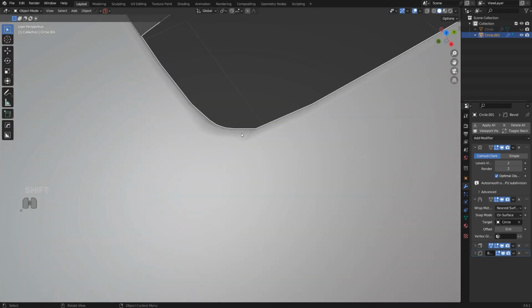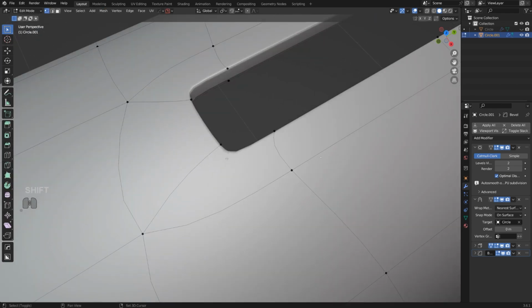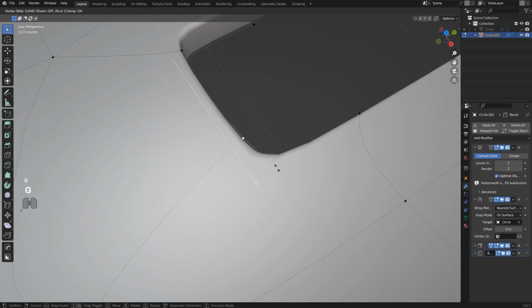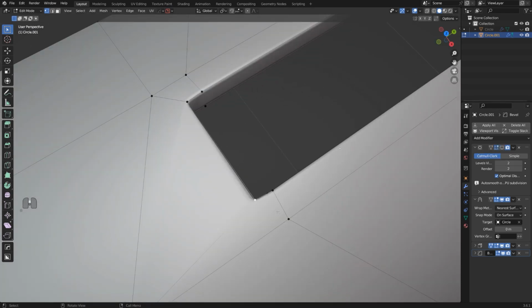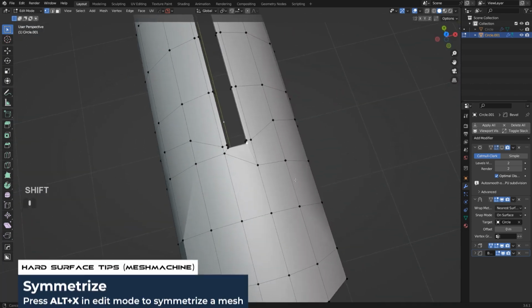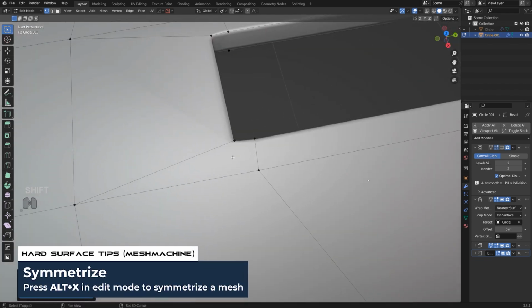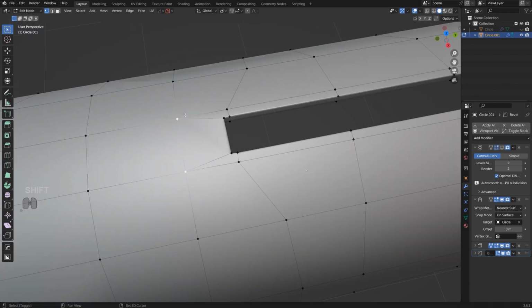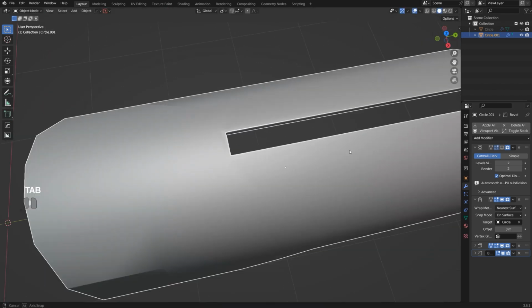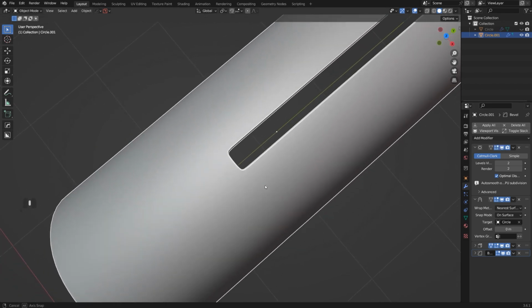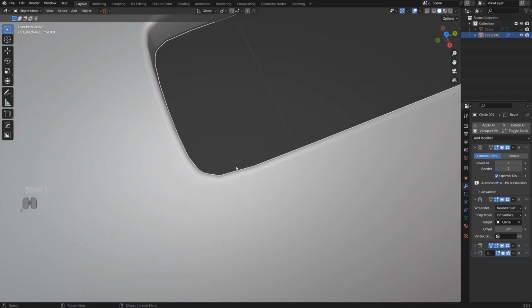Also, this topology here could be a bit better, so we may need to fix it a tad. So GG and move this in here, and GG and move this maybe here. Hang on a second. Let me just turn off this Subd for a second. Yeah, this is not great here. Let's just fix it. Alt X. There we go. And I think this quad here is a little bit too crazy. We probably should move this back here. So G, Y, and move it back here to make it a bit more tight. And I think this is going to help tremendously with this issue here. There we go. This problem is gone in the corner.